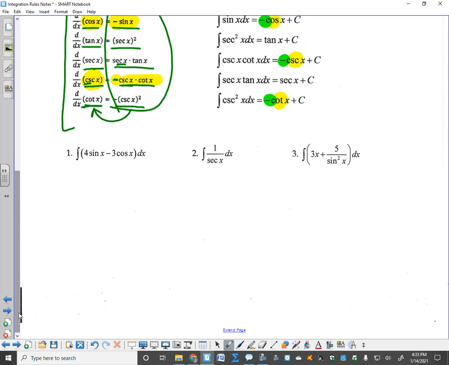All right, integral of sine. Sine and cosine are buddies, so he's going to be cosine. Cosine starts with a c, so it's going to be negative. So negative 4 cosine, because it starts with a c, that's why it gets the negative. Now, this is the integral of cosine, which is going to be sine. Sine and cosine are integration buddies. They're derivative buddies and they're integral buddies. Cosine is going to be sine. Sine starts with an s, so the sign does not change. Don't forget your plus c.